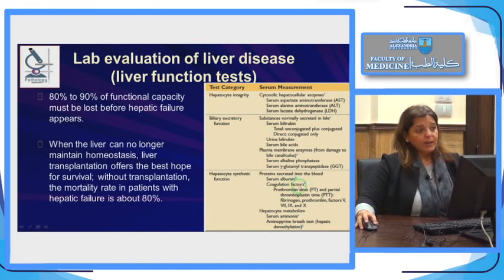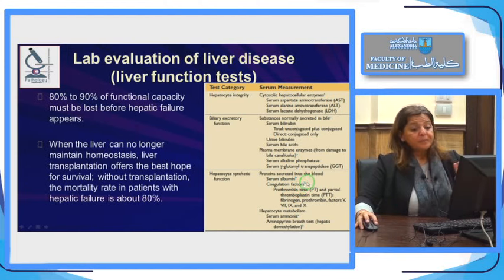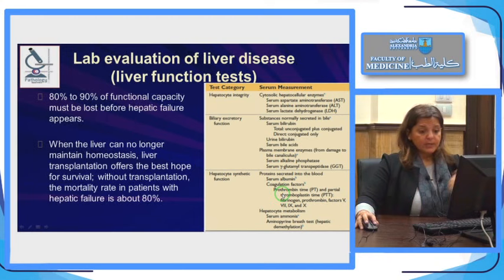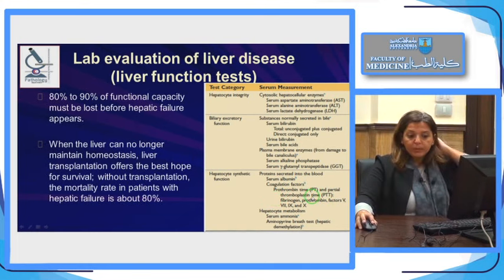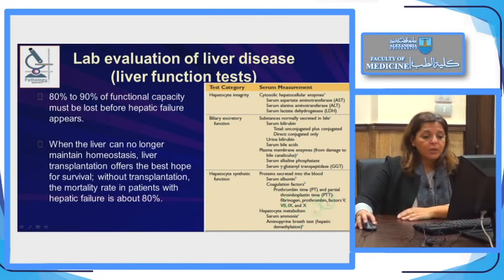The coagulation factors, we know that the liver cells synthesize coagulation factors 2, 7, 9, and 10. So if the level of these factors is low, then the liver is not synthesizing. And how do we test for the level of the coagulation factors? By the prothrombin time and the partial thromboplastin time. And these are tests I'm sure you've talked about before when we talked about hematology and coagulation problems.